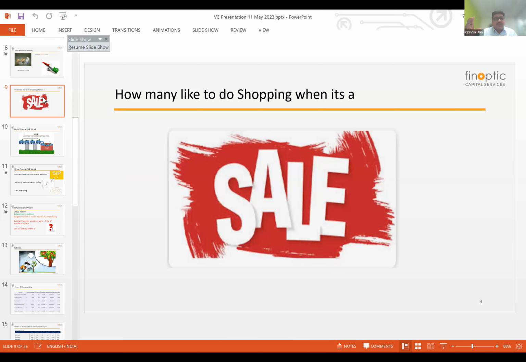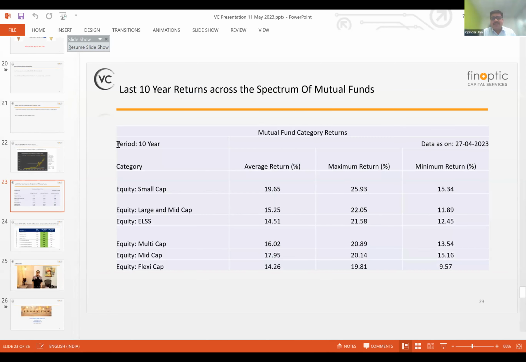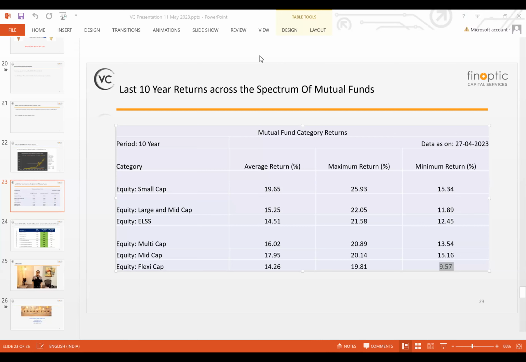When you know this is a good company and you are able to get it at a better price. Again, as I've shown you in another slide of mine, in 10 years, there was nothing negative. Period 10 years. Can you see this slide, sir? And the worst return is 9.57%. Say, I'll take it as 10%. So if you put your investment at the right place, you are going to make wealth. And that is what we are here for, to make wealth for our clients. That's our main goal. Okay, sir. Right, sir? Okay, sir.